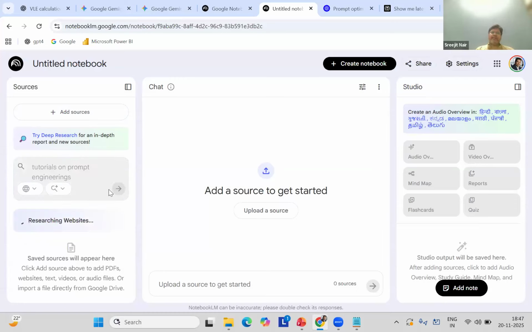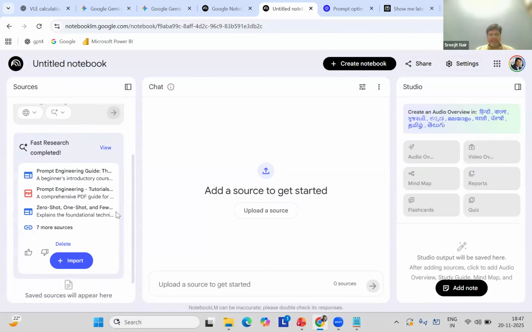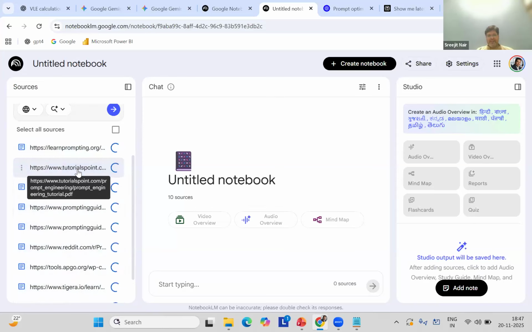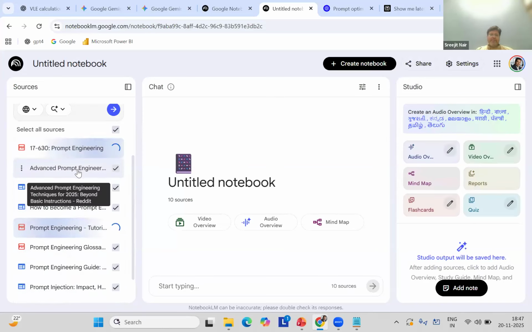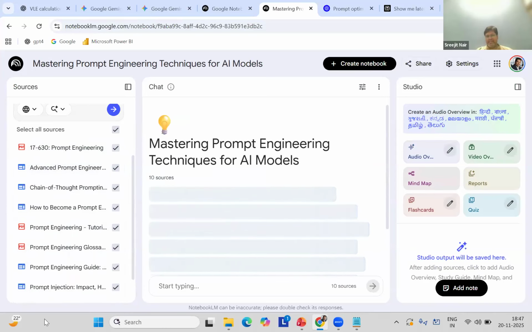I can search, and whatever I am searching, I can add it here. So that is one aspect in which you can use Notebook LM. Say, these are all the aspects, 7 sources. So I can import everything that it has found. So it has searched for everything on prompt engineering that is available, all the latest sources.